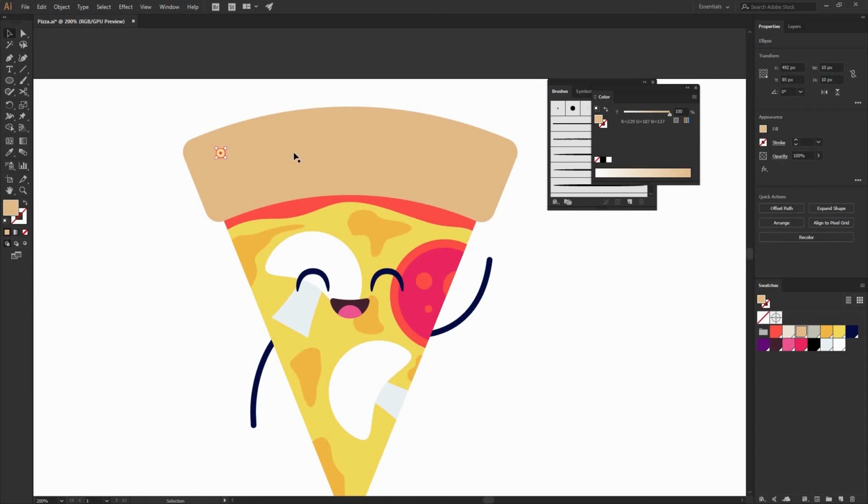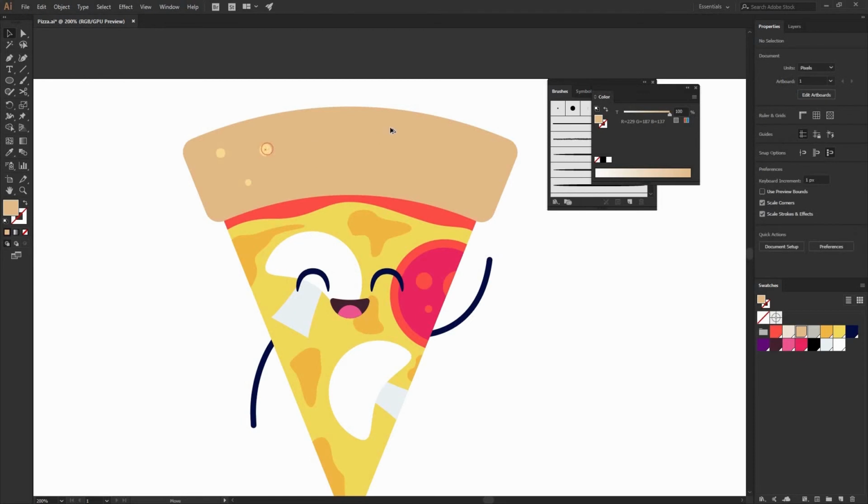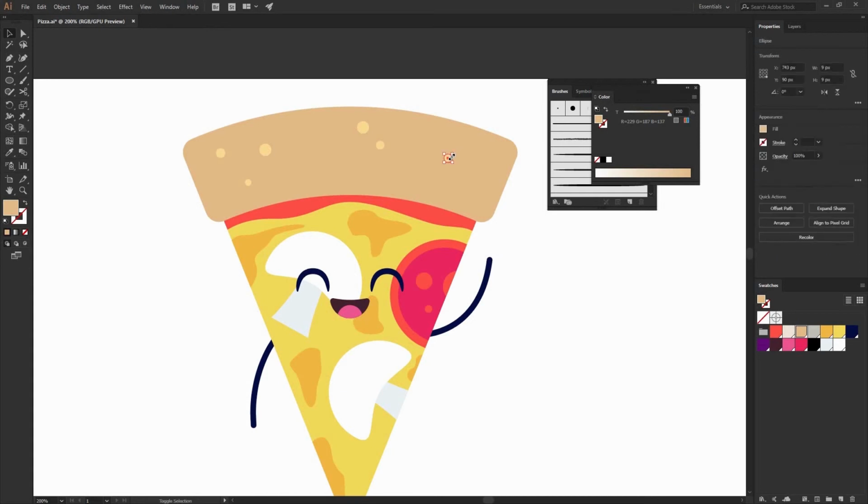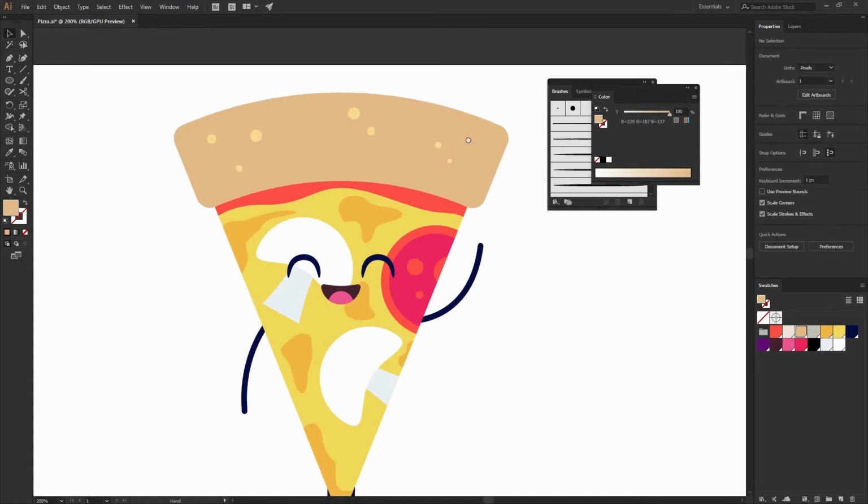And you could play around with the opacity, not have it at 100 and maybe something lower. For me right now, 100 is working well. So I'm just creating copies by pressing Alt and then making one bigger, one smaller, so I get this little texture. It's really not that much of a texture, but some detail on the shape so it doesn't look that flat.